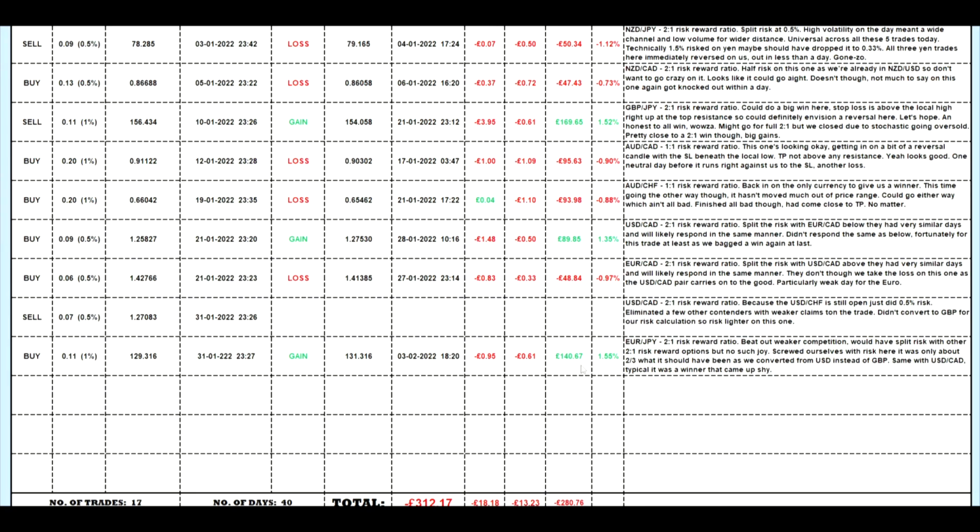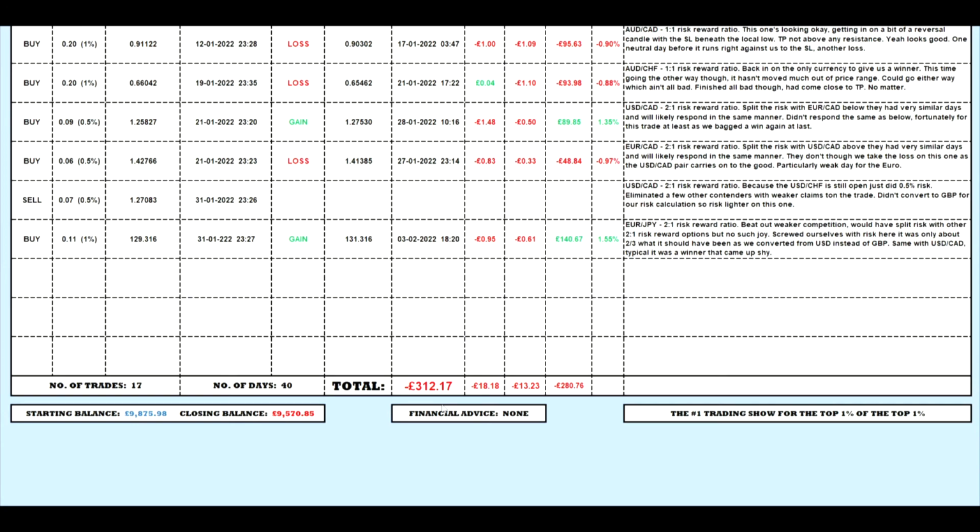But just a bit of bad luck that we didn't adjust the risk properly and we ended up in US dollars rather than GBP, giving us only £140. The only other trade we entered was the US dollar CAD. That's not looking so good, so we might have a bit of luck back there where the risk was reduced on that pair, meaning that we'll face less of a loss if it does get to the stop loss. Still open for now though, so it might be a winner. £312.17 back, so it was a positive week for us. This was the only trade that closed, the Euro Japanese Yen, and it was a winner.